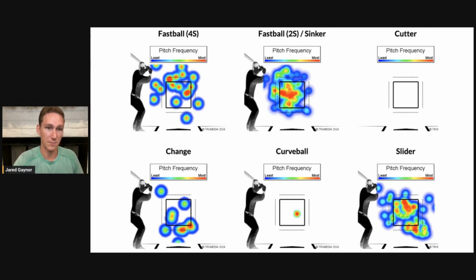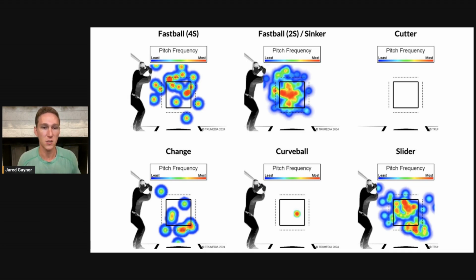Sliders, this is where it's interesting, because he's primarily a sinker slider guy against lefties. And there's a lot of sliders middle up and then a lot of sliders down and away. If I were to guess, the ones that are up are earlier in the count or before two strikes. And then once he gets to two strikes, he gets more fine and tries to go down and away to execute it. So this is interesting. Most pitchers are kind of always in one location, but he's using up a little bit and down and away. If I was going to get nitpicky here, I would say getting it down and away more often would be beneficial.